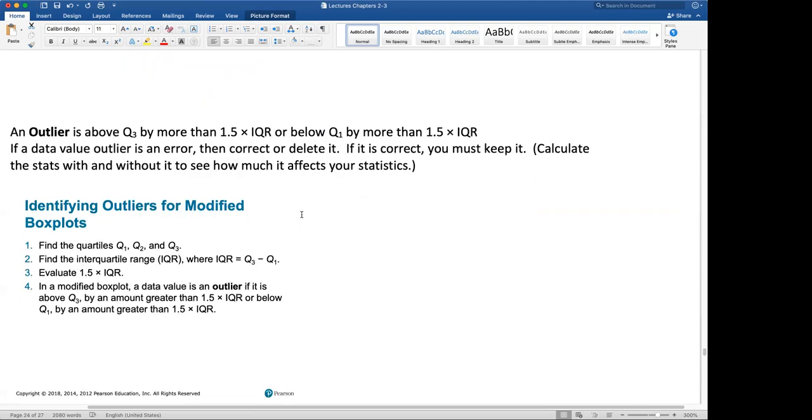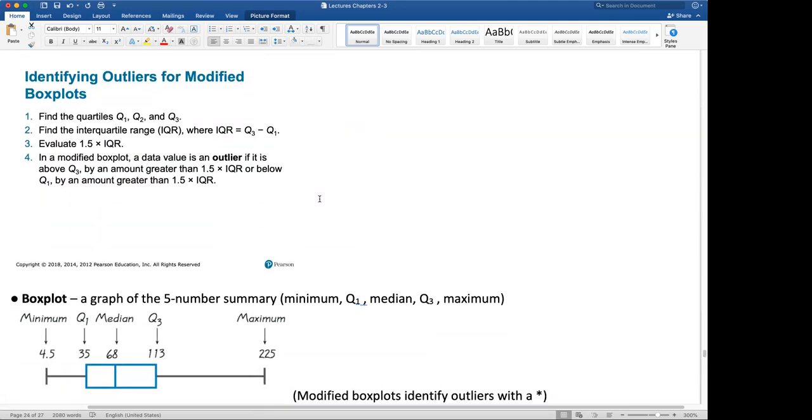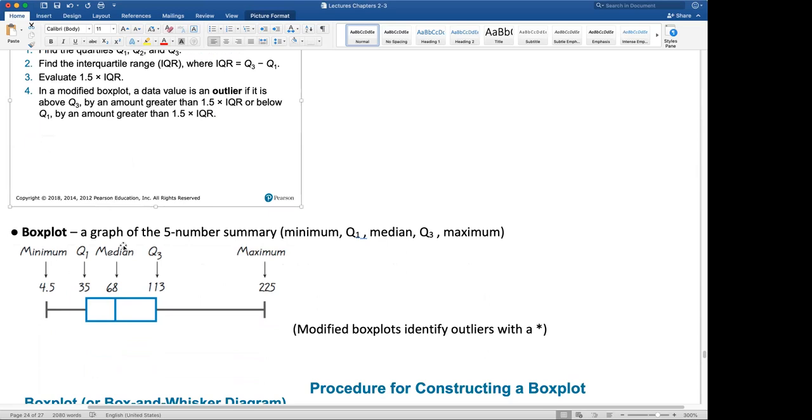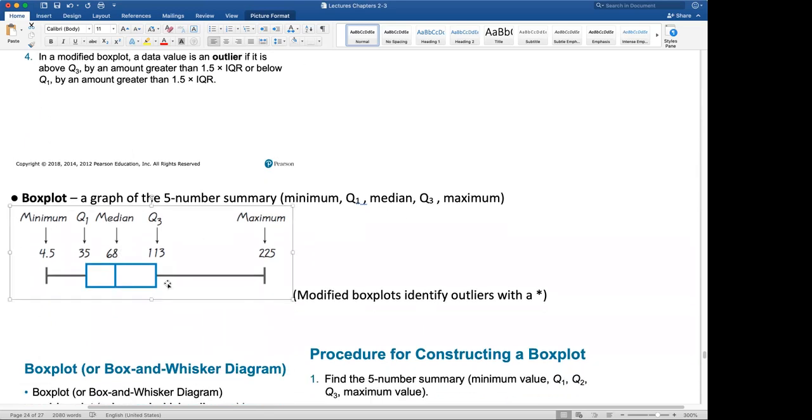Okay, so let's see. First, we follow these steps to plot the box plot. The box plot represents the quartiles and then the outliers. This is an example of a box plot. Through the box plot, we can see where most data values are located. That's another way to figure out the distribution of data, like a histogram.